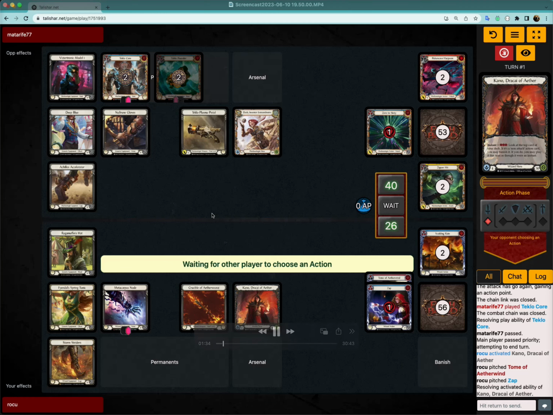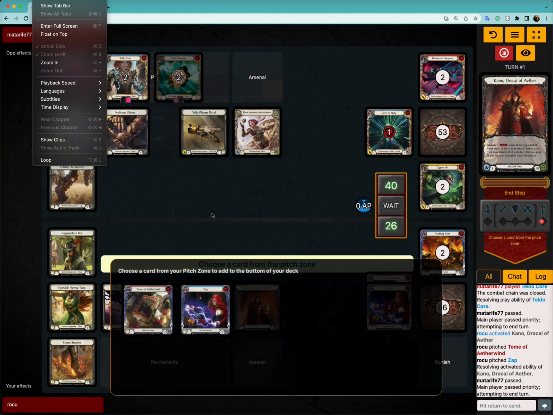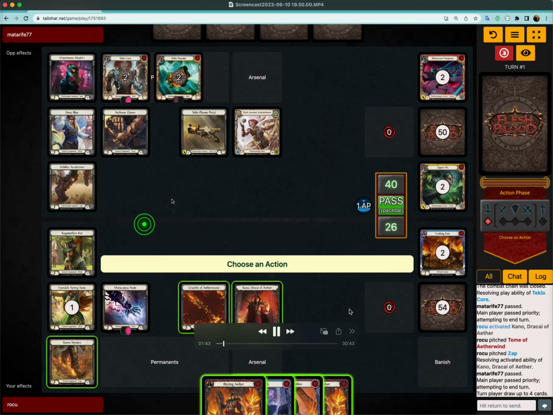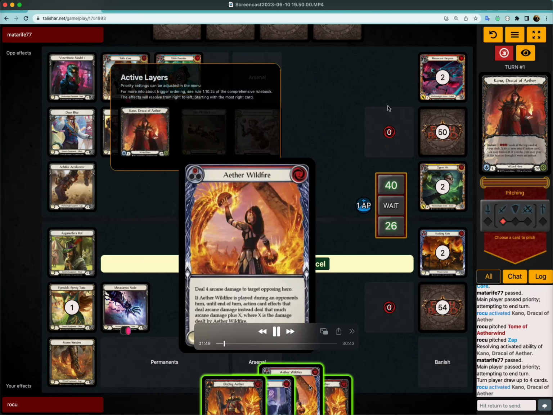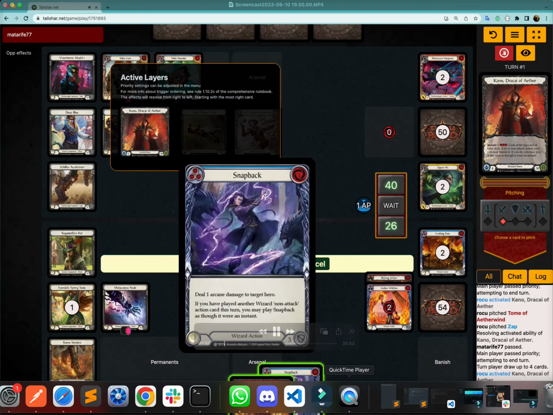Maybe we can even speed this up a little bit. Let's see. And maybe not. A bit of a noob there. Yeah, so this hand is a little strange. But there is a blue, so I know I can get the Tome blue, and Wildfire, and Blazing Aether. So it's like a perfect pitch stack kind of scenario.